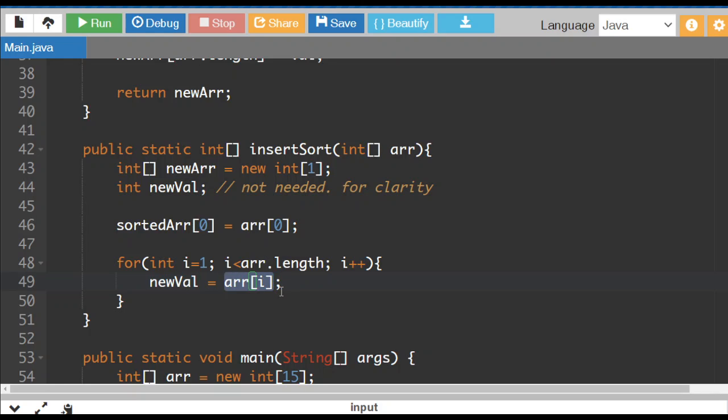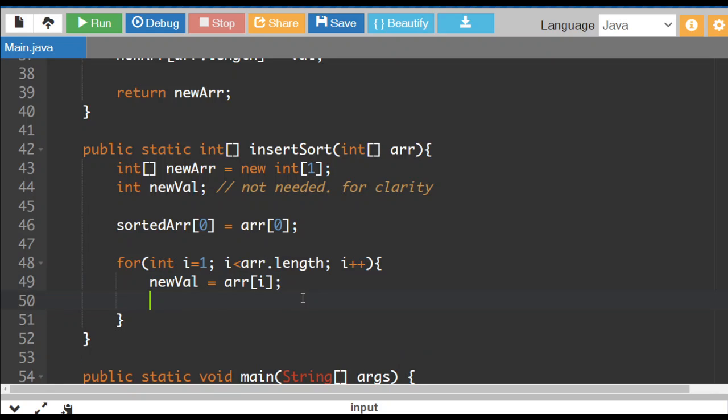You could program this with just array element i, but for people who are having a little bit more difficulty seeing what's happening with all of these arrays and their elements that we're referring to, creating a variable that is specifically the value that I'm going to be adding to the sorted portion will make it pretty easy.